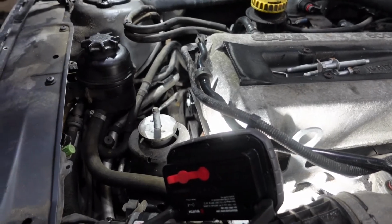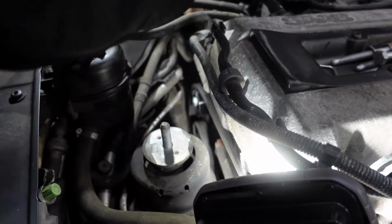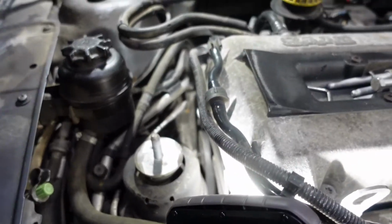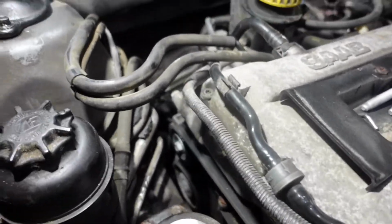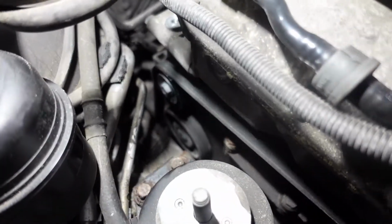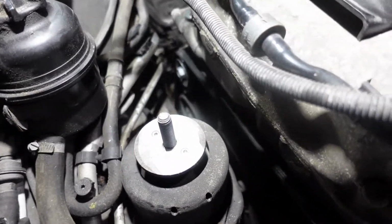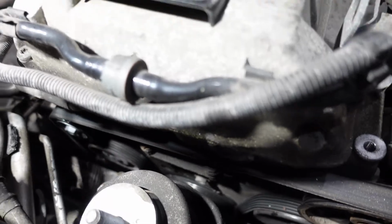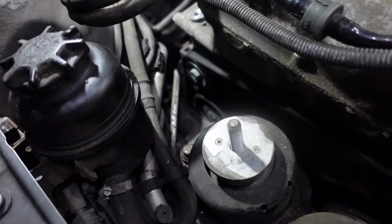And we're gonna release the tensioner. Push the tensioner like that, remove the pin, and release the tensioner. As you see, we have a new tensioner in place. The belt didn't move, it stayed in place. And the air condition is still in place. Every pulley, the belt is in place. I'm gonna start the car. I'm gonna show you how it's gonna turn right now.